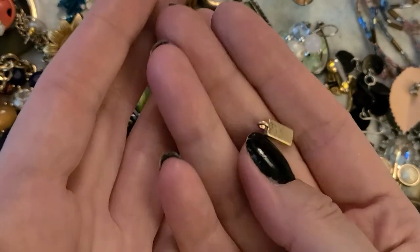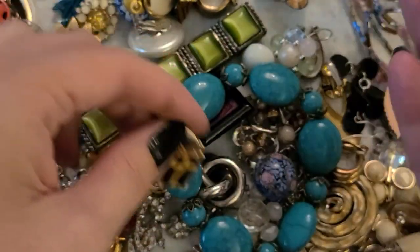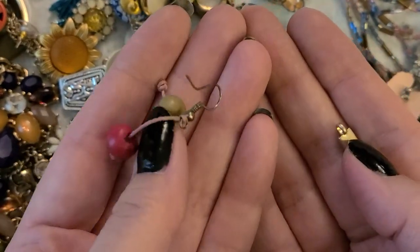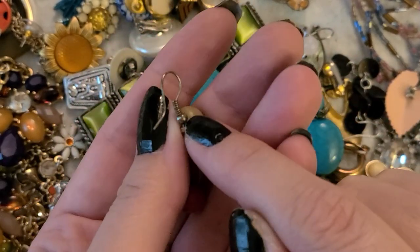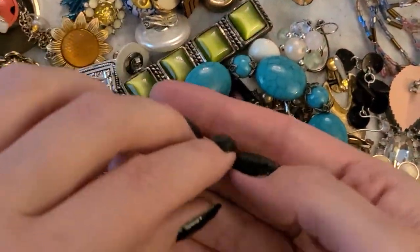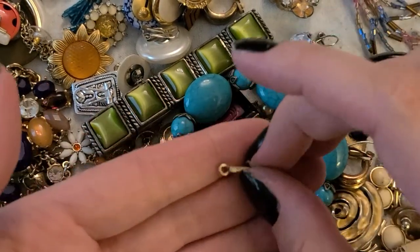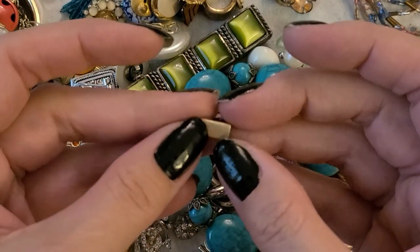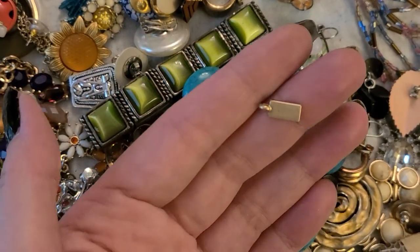I always try to see the potential in every little thing. Even though it may seem like it's not a usable piece anymore, you know, within reason, the string obviously is going, ear wire is debatable, questionable, yeah. But you try to reduce, reuse, repurpose everything, and even down to the last little details. That's what I do anyway. That's part of the joy and amusement I get out of this reselling journey.